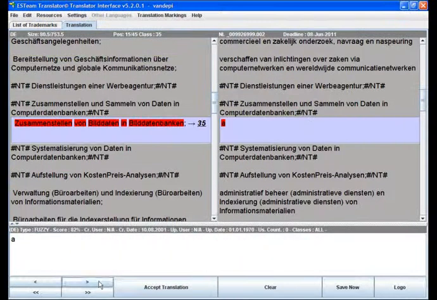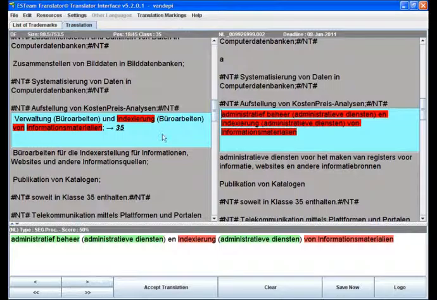If we look down one here, this is in fact subsegment processing. It hasn't found anything at the sentence level, so it looks at the lower level, word by word, and in this case it hasn't found anything either. But you'll see instances in which some of these words will be translated and others will not. So these are the two. Here's one where some words are translated. These strings have been translated. So verwalting, bureauarbeid have been translated here. Indexering has not. So you can see that the green indicates it's been translated. The red indicates that it's not been translated at all. That's processing at subsegment level.